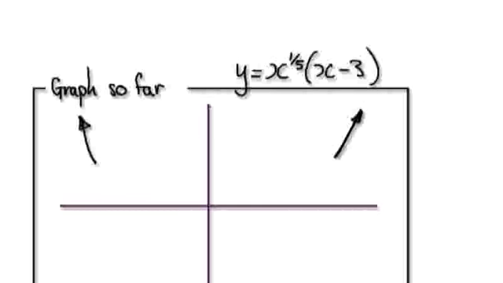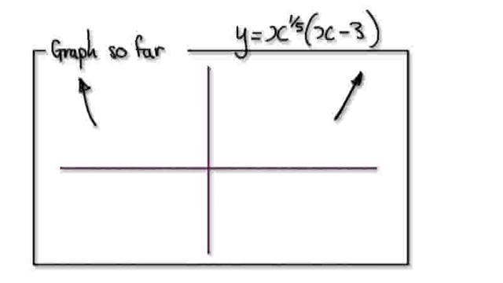So following on from the previous video, we got to this stage here. Okay, we were trying to sketch this graph here. So we've got one block multiplying with another block here, and so as x tends towards infinity, then this also tends towards infinity, and as x tends towards negative infinity, our graph here tends towards positive infinity.